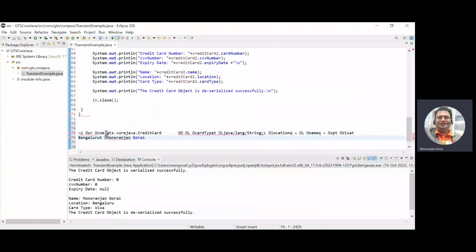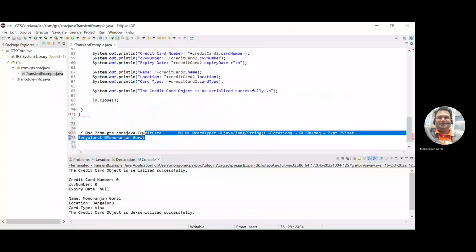You see here, you have the package information and the variables, the data. This is how it is inside the file.